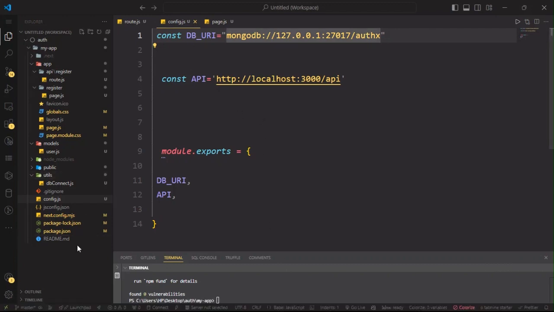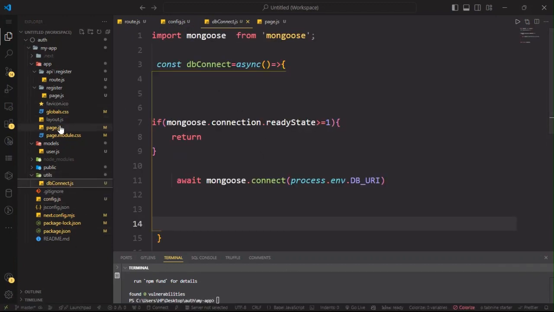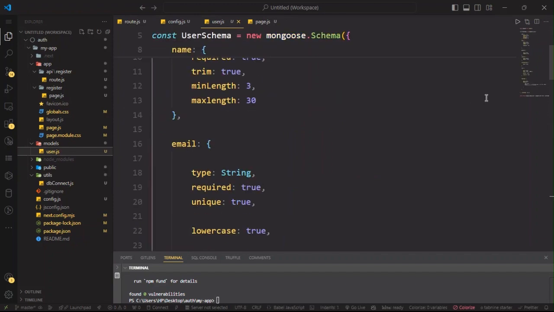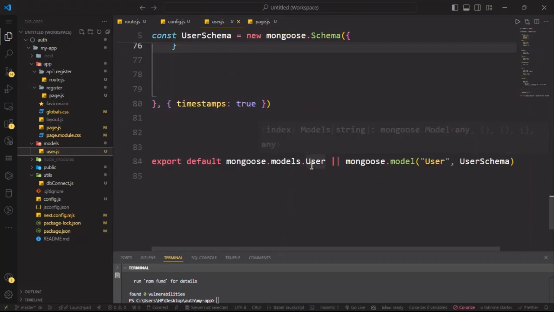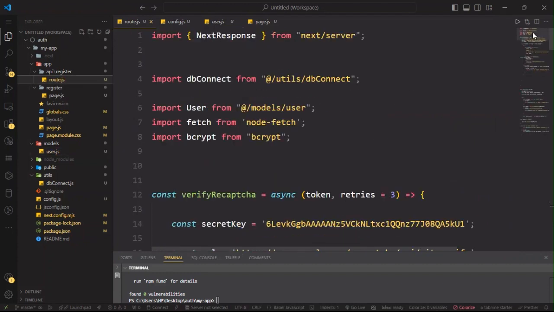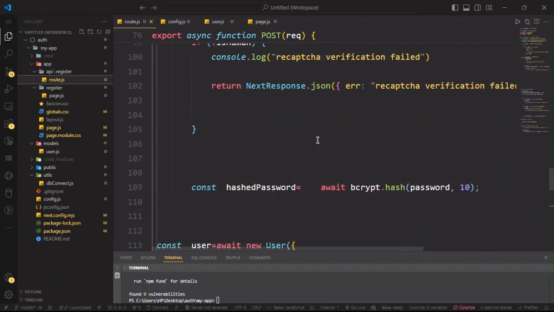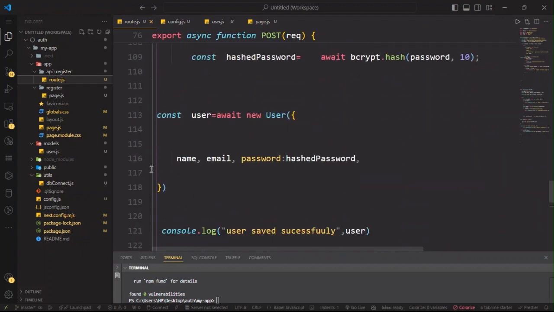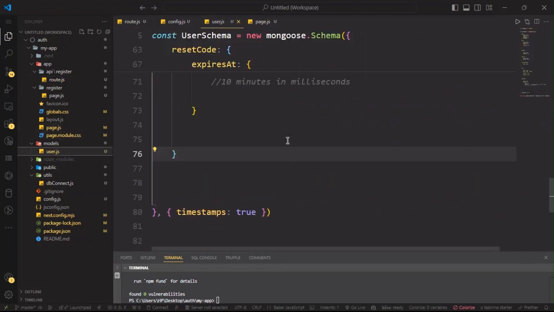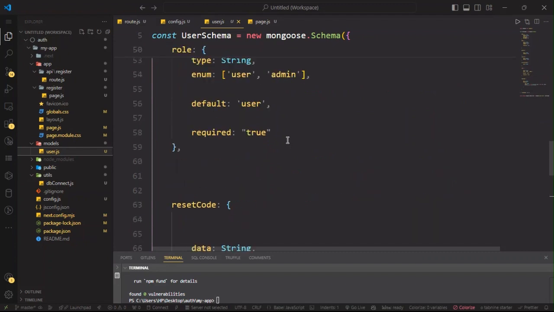So let me check your collection name here. Go inside your models, and the collection name is users. So import the same name here. Here user, slash user. We have users: name, email, password. Check your models for any issue.